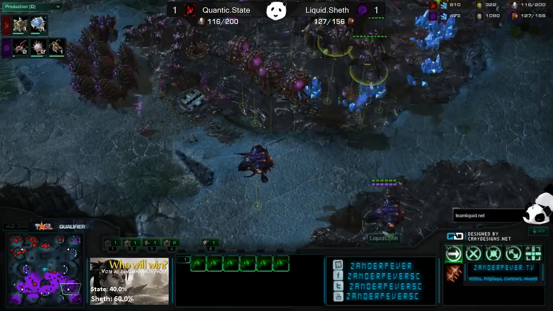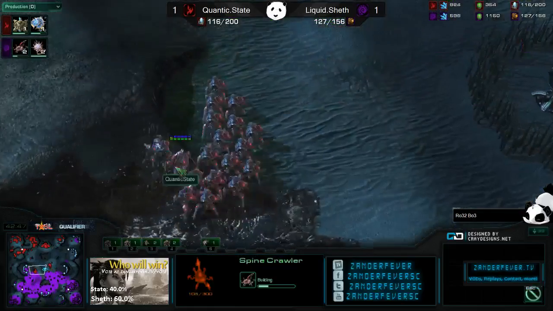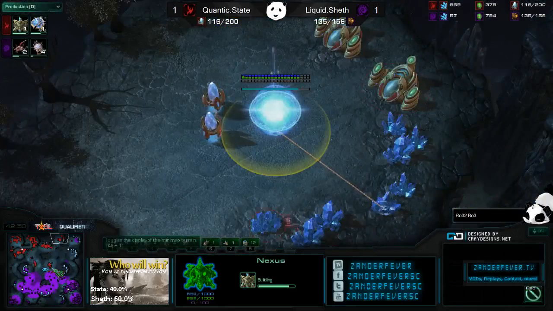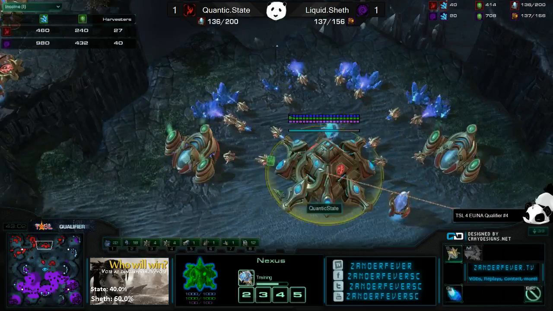Alright. So, we have the Broodlords moving across the map. Spine crawlers are going to be more and more prevalent down there. State is actually re-expanding here to its base, and he will be able to transfer some probes out, but notice how little he has mining here in the top middle. His income is actually behind that of Sheth's.